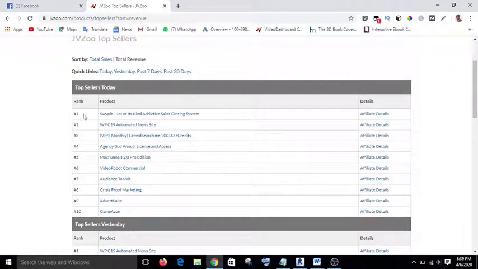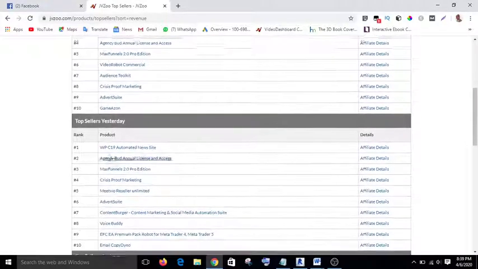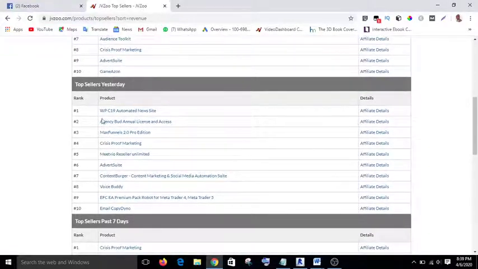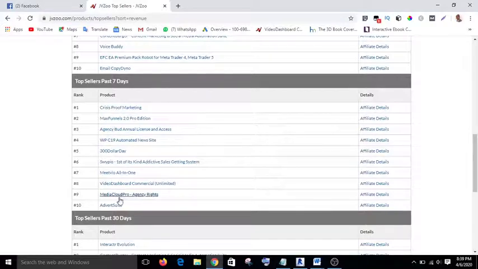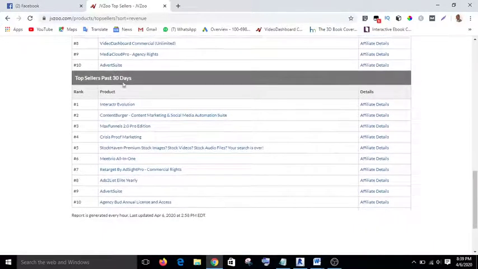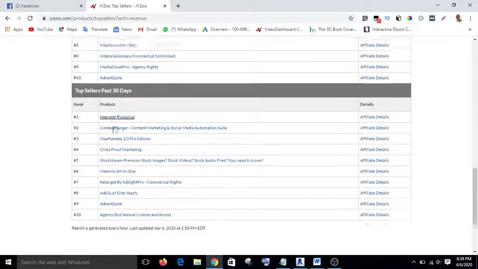These are the 10 top sellers. Then as of yesterday, these are the top sellers. This week, that is the last 7 days, these are the top sellers. Then the last 30 days, these are the top sellers.